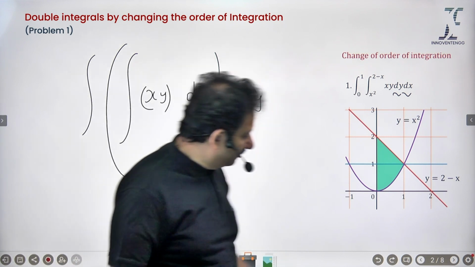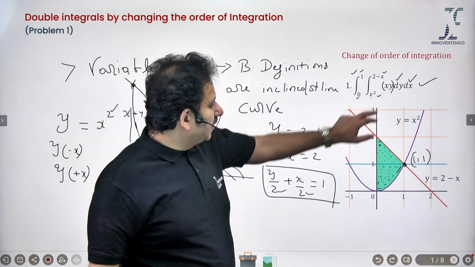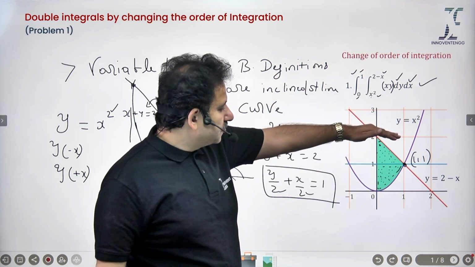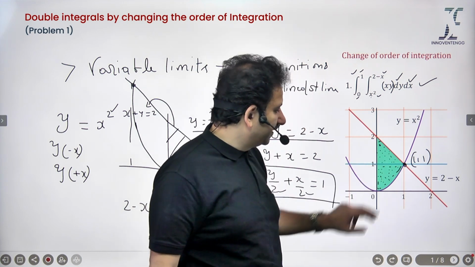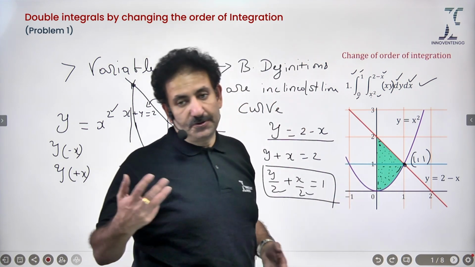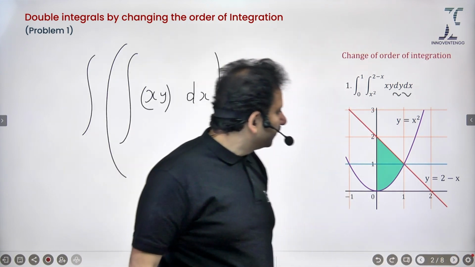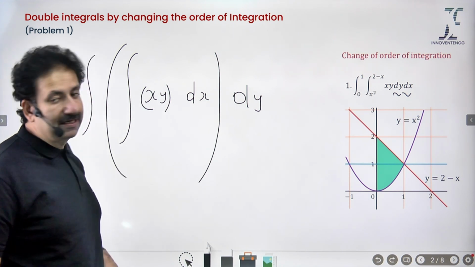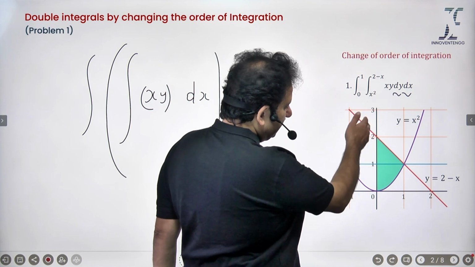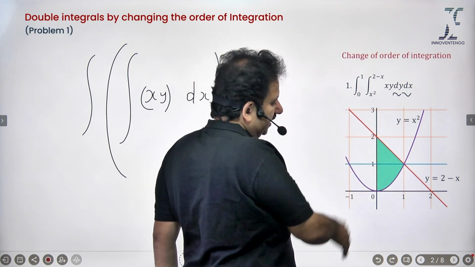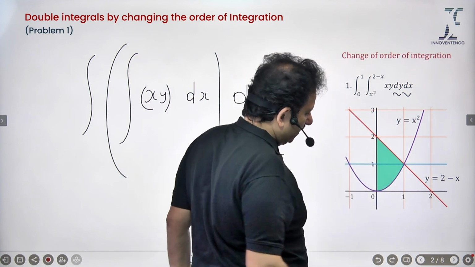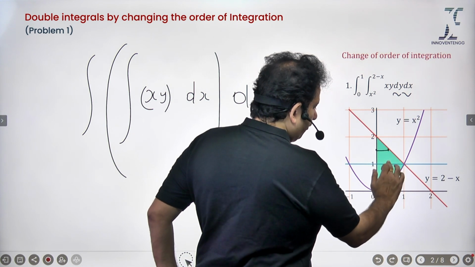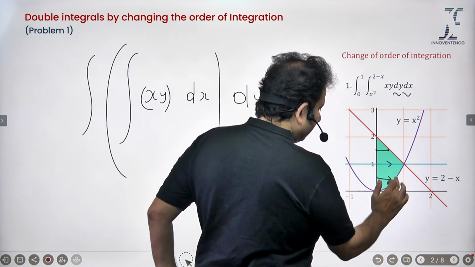Earlier, if you saw my explanation, because my integration was with respect to y, I traveled vertically from the innermost boundary to the outermost boundary definition. Boundary line or boundary curve, whatever you would like to call it, it doesn't matter. But here, I have altered the order of integration. That means I will have to travel horizontally from the inception, because this is my boundary of the region. I have to travel horizontally. Let us say I have got two or three options to travel. One, I can travel like this, one, I can travel like this.